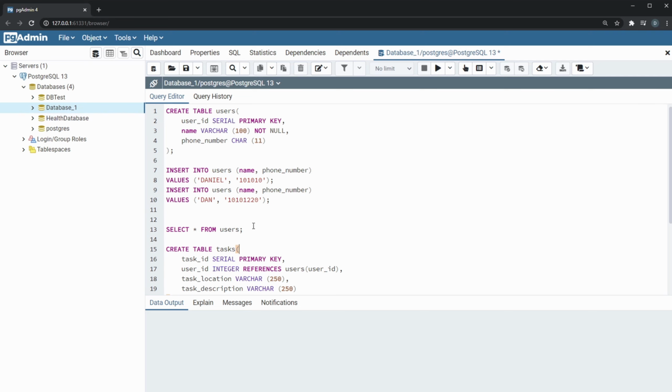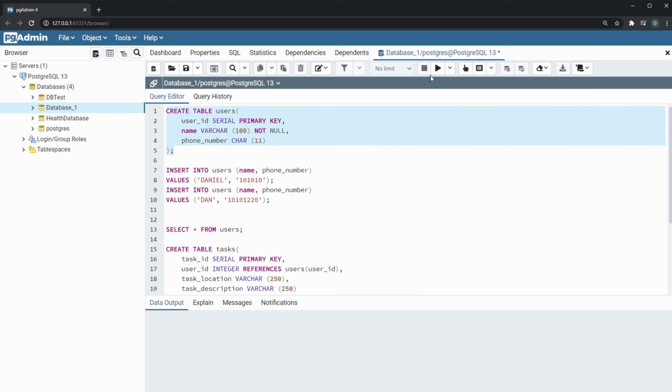So, in this video, I'm going to be talking about how to create tables and connect the tables together. I already created quite a few SQL lines, and I'll just be going through them and explaining them. Basically, I created a table, like we have previously discussed, having a user ID, which is serial, which means increment by 1, a primary key, which is its defining feature of our table. In this case, it's user, so we have a name and we have a phone number.